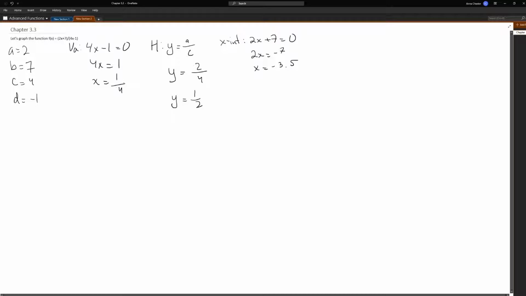Honestly, I'm not sure whether or not you guys mind the fact that I write fractions and also decimal points. It just makes my life easier to visualize it, because whenever I divide something by 2, I really don't like to write a fraction. But again, just make sure your teacher doesn't mind or approves of it, because they sometimes are really picky about the way you write things.